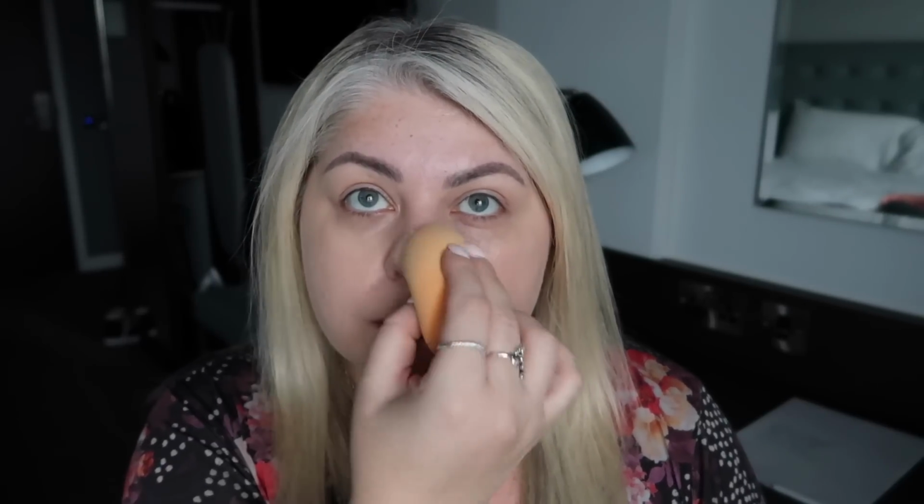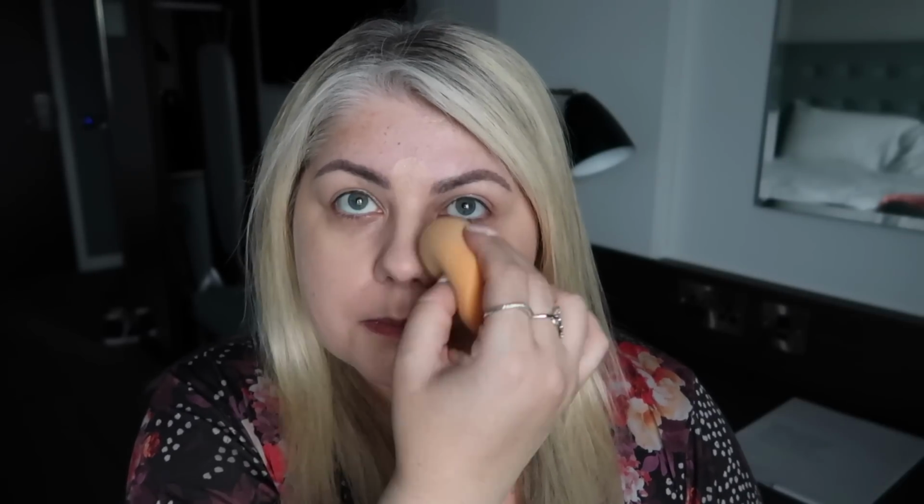And I use a beauty blender to apply this all over. You don't need to use very much. A little bit goes quite a long way. If I am slightly more tanned, I can use the shade Cashew. It is very good as well. So if you're pale like me, but maybe not quite as pale, Cashew could be a good shade, but you can go in obviously to anywhere that has a Laura Mercier counter and be colour matched.